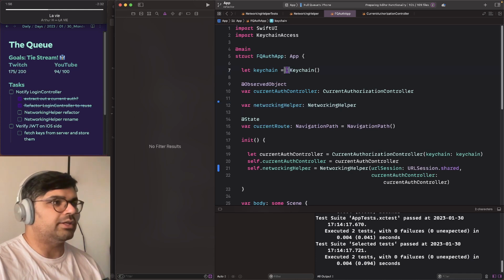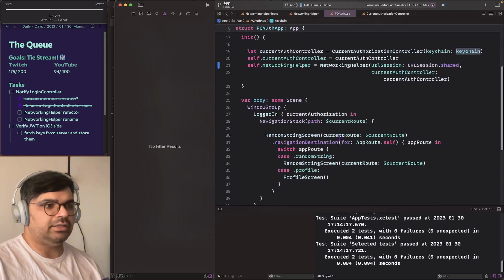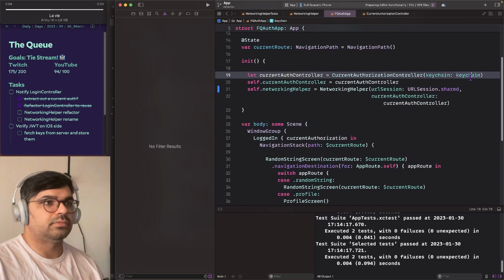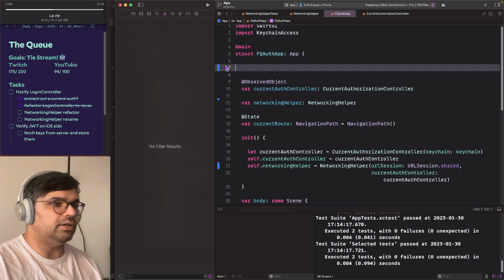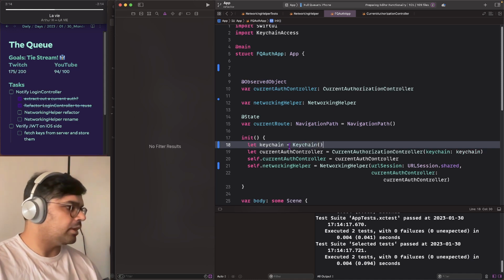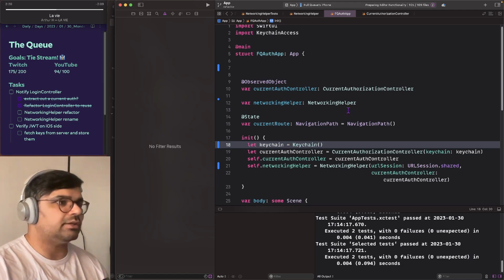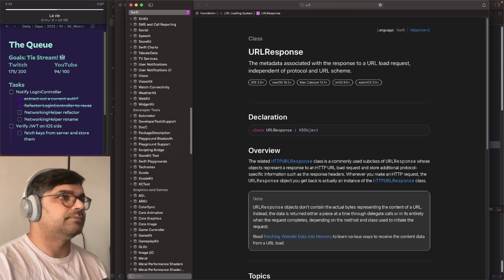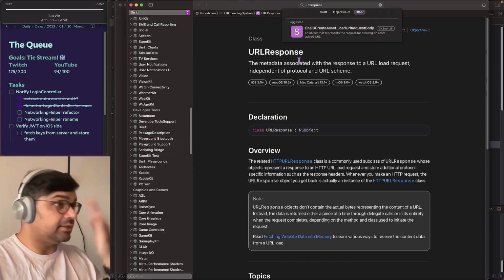Let's see, maybe we can organize this a little better. So who uses the keychain here? Just here. So this doesn't have to be global anymore. That can be here. Bruce Leaf says, I believe there are options for the cache on URLRequest. Ooh, let's take a look. Yeah, sometimes search in Xcode just doesn't work.